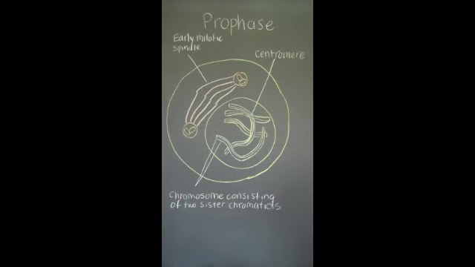Prophase. In this phase, the chromatin condenses, becoming visible, combining into structures called chromosomes. There are two identical copies of each chromosome in the cell, sister chromatids, attached at the middle by centromeres. The nucleolus disappears, the nuclear membrane breaks down, and the centrioles move to opposite sides.